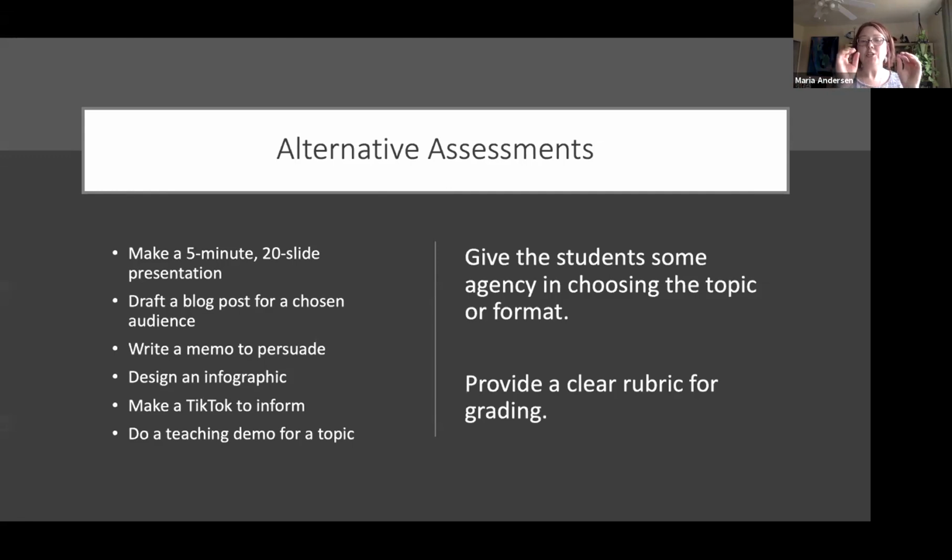So for my teaching demo videos, for example, they're worth 10 points. It's like 3 points for getting the math correct, 2 points for having all the vocabulary correct, 2 points for having good flow, right? I just write out a rubric I use for every video. And one of it is always correctness of what they're teaching. So that'll help them ease into a new type of assessment, and it makes it really easy to grade too if you have a nice rubric. So that's always a good thing.